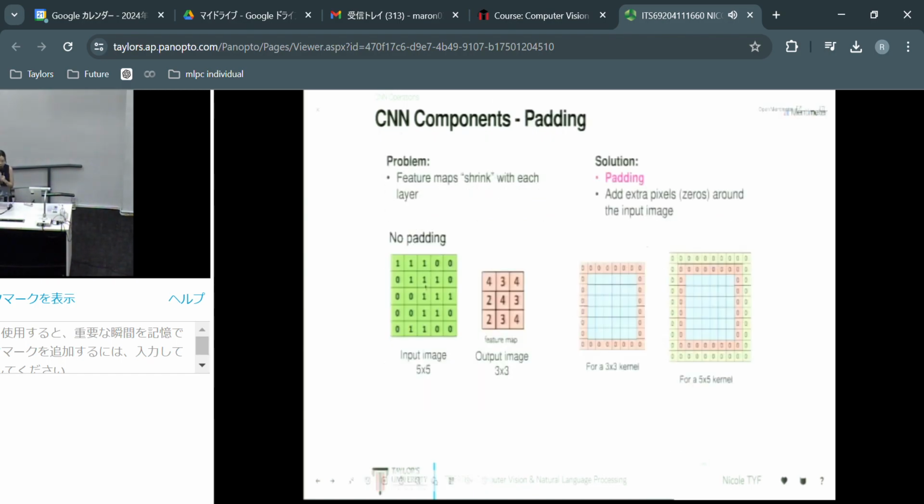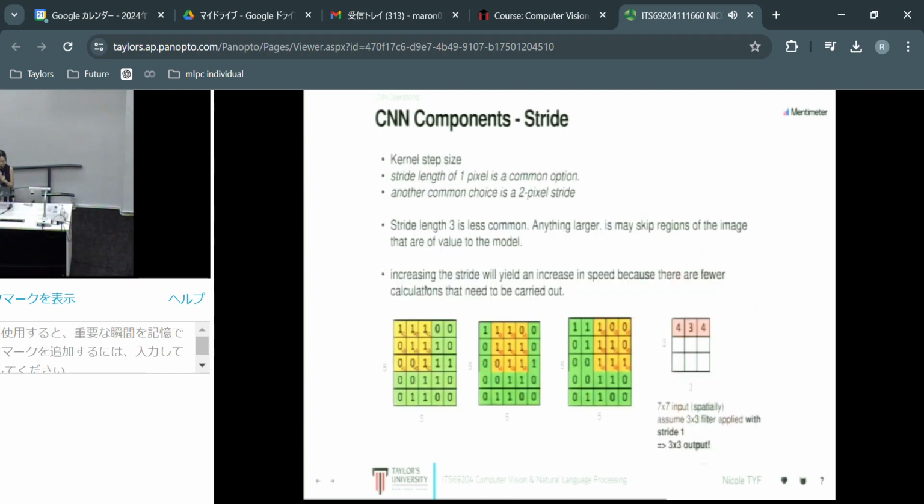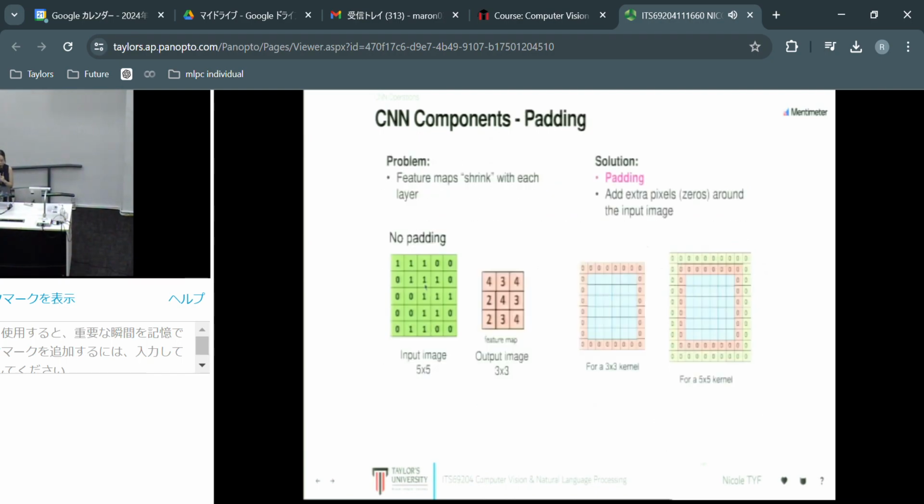So when we looked at the convolution operation, one of the very obvious differences between the feature map and the original image is that the feature map shrinks with each layer that it goes through. So are we able to maintain the dimension of this feature map? Because sometimes we want to stack a lot of layers, and how do we maintain a particular dimension of the feature map in the early layers?